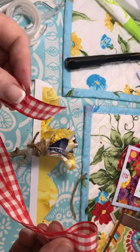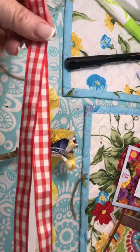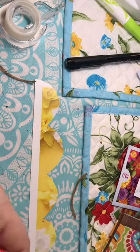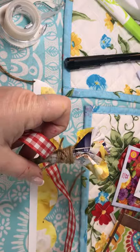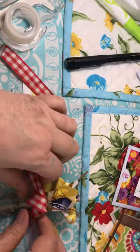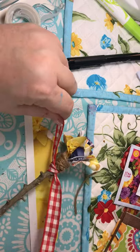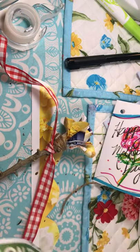I had more ribbon scraps in my kitchen in a drawer where I keep ribbon. Here is some ribbon and I am going to decide which is the front of my flower. I think I like this side better — this side shows a lot of that blue, while this side is mostly yellow. I am going to tie a beautiful bow, but first I'm just going to tie a half knot. In a minute I'm going to put my card and seeds on it, but I want to show you how to do your leaves.